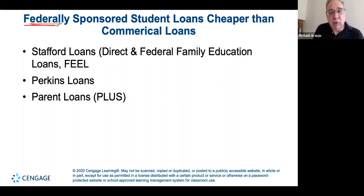They will do everything. Of course, they'll take your tax refunds. They'll garnish your wages. They will take your Social Security checks or part of them to pay the loan back. You will always pay the loan back because the federal government has guaranteed the loan. So in essence, you owe this to the federal government, even though the bank gave you the loan. The bank doesn't care whether you paid it back or not because the bank's going to get its money. The federal government's already promised them that. But you have to pay back the loan.